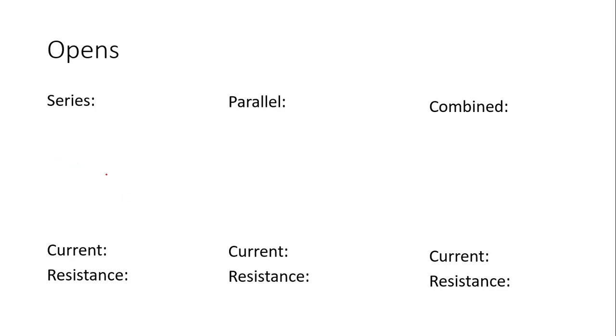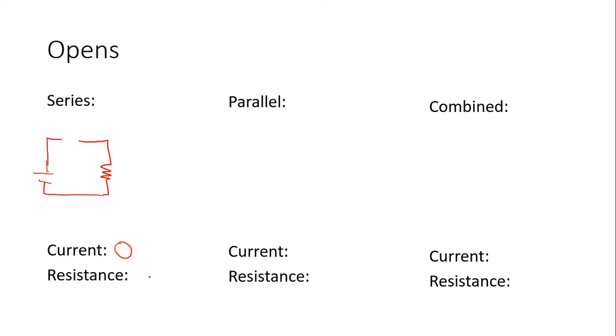Let's talk the last topic for this little lecture. What happens when you have opens in series? What does an open in series look like? It looks like you broke a wire. So let's say we should have had 2 resistors and instead we just have, what happened here? 1. There's no connection, so there is no current flowing.